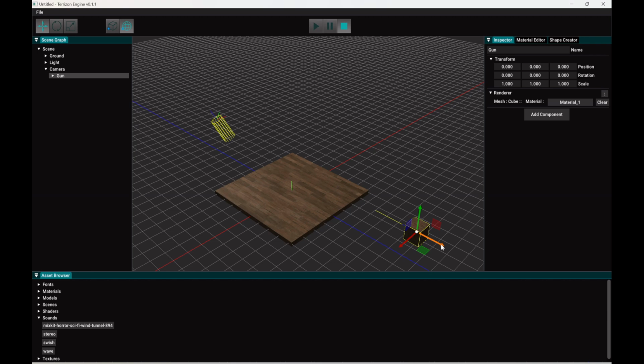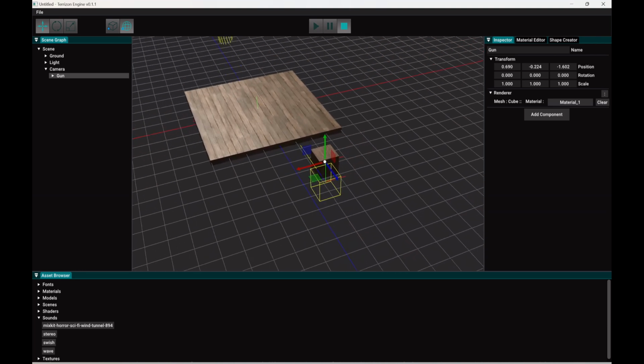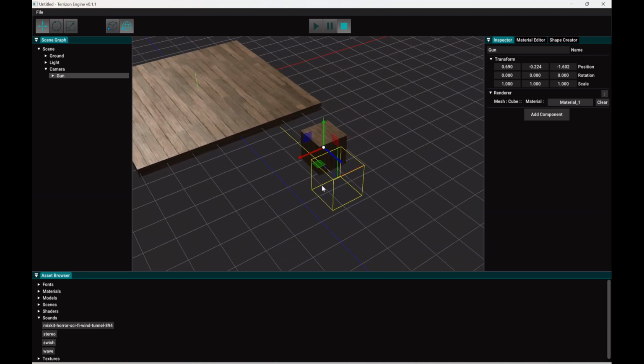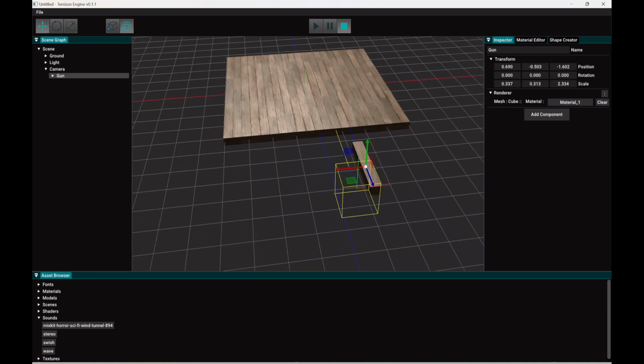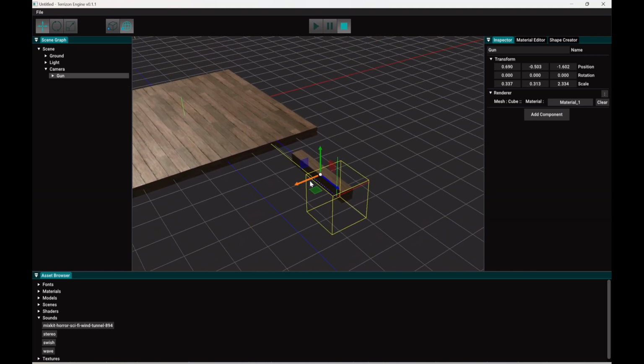So basically what I'm going to do here is that I'm going to make it as if the player is holding a gun in his hand. So I'm just going to place it here. And what I'm going to demonstrate is the parent-child transform relationship, how it works.